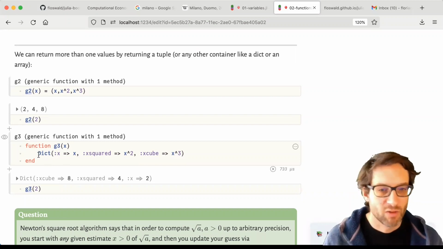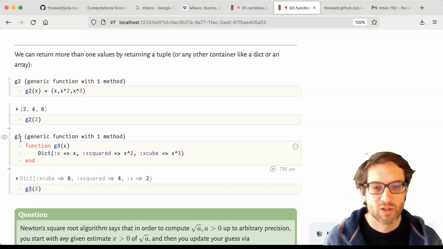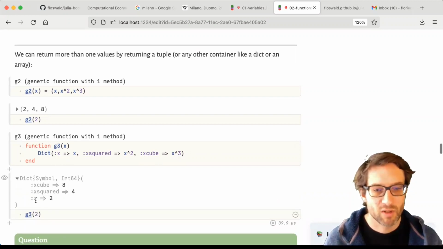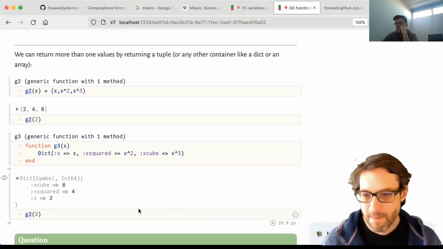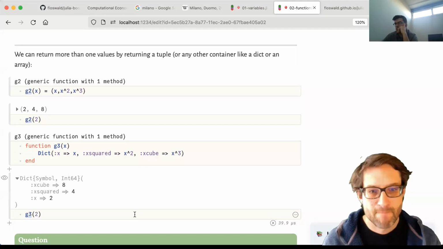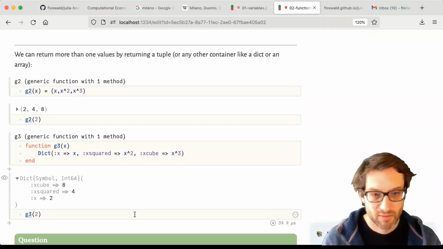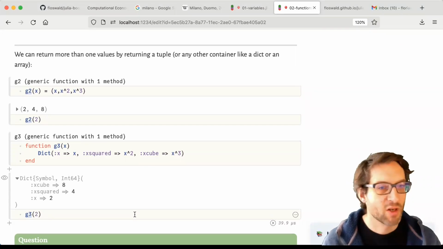Or of course, you can return a dict, as we said before. Why not? So here's a g function, g3, which creates a dict when you return it. Now you also have the key that tells you that the first is x squared, then x cubed. But the methods have to do only with the inputs of the function, no? Exactly right. Well spotted. We'll talk a lot about this.